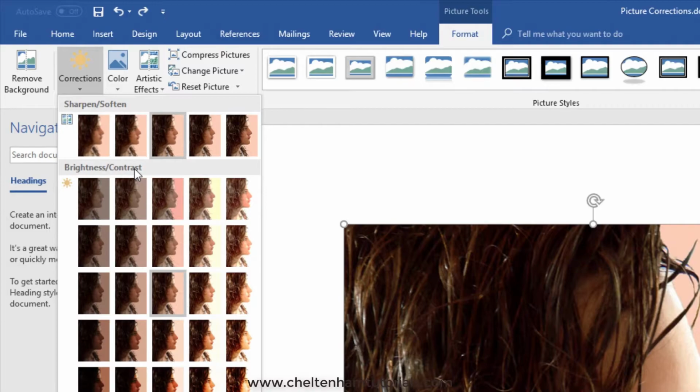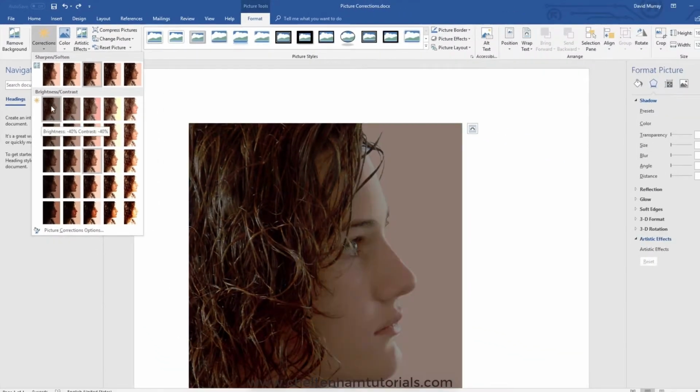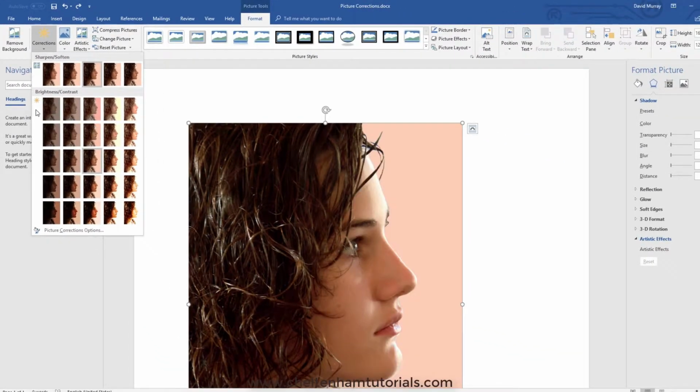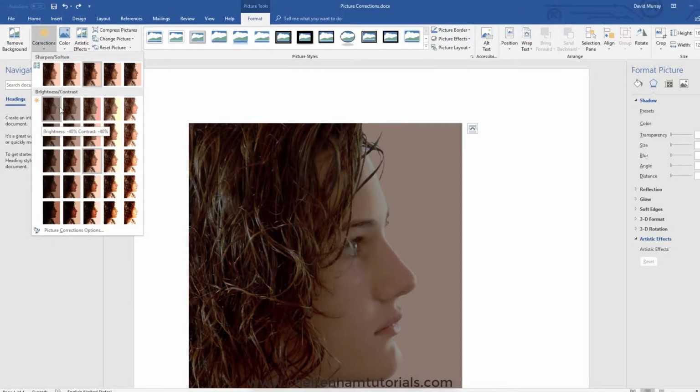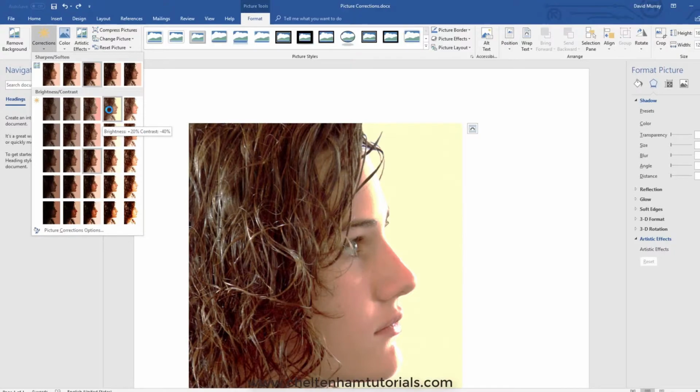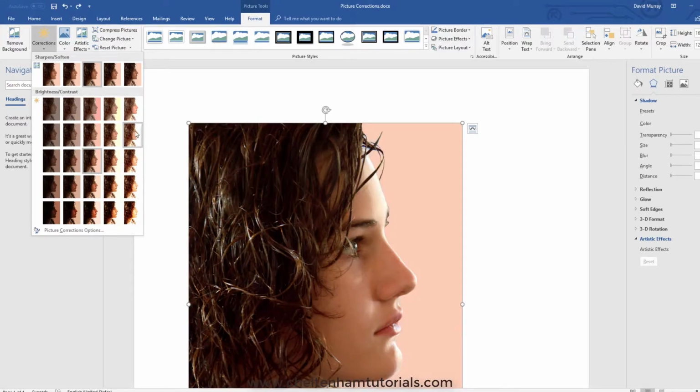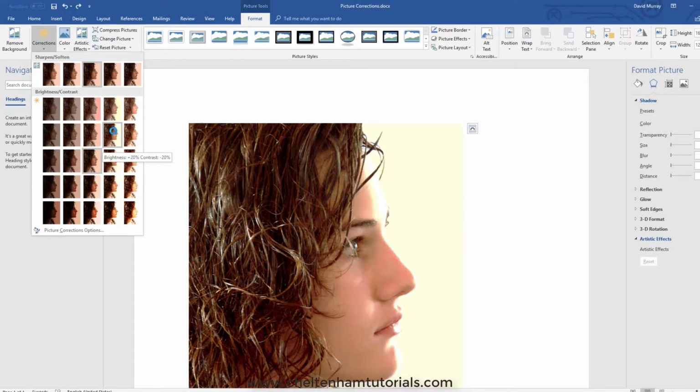So the picture by default looks like this. If I move over this first option, can you see the difference? I move off it, move on it, looks like that. And as we move along, you can see different values are being applied here. So again, I'll move off it, move here. You see the difference there, there. Let's try the next one.